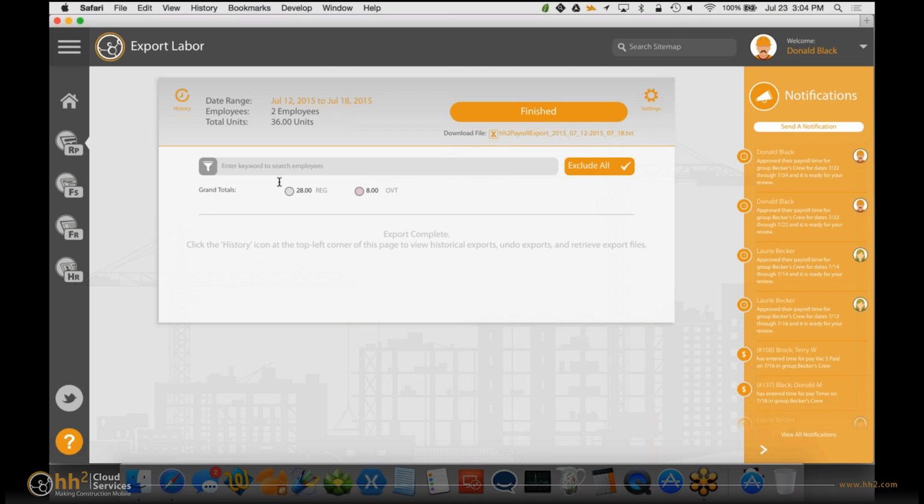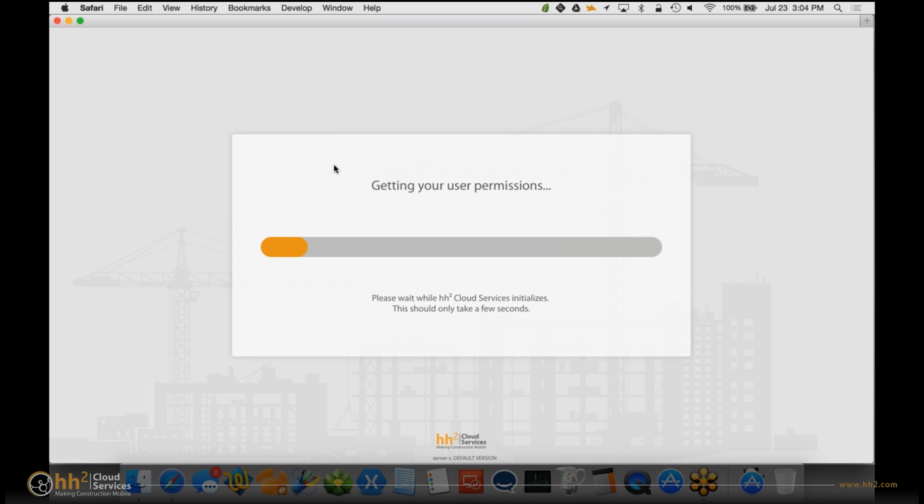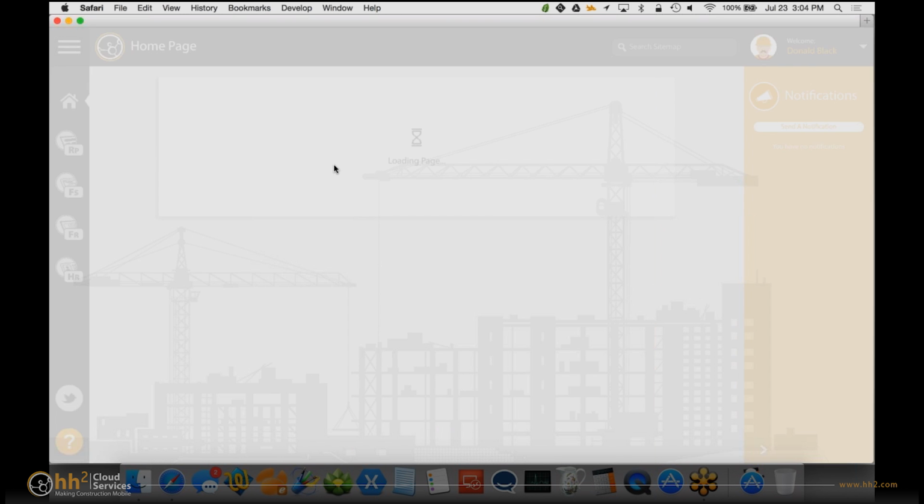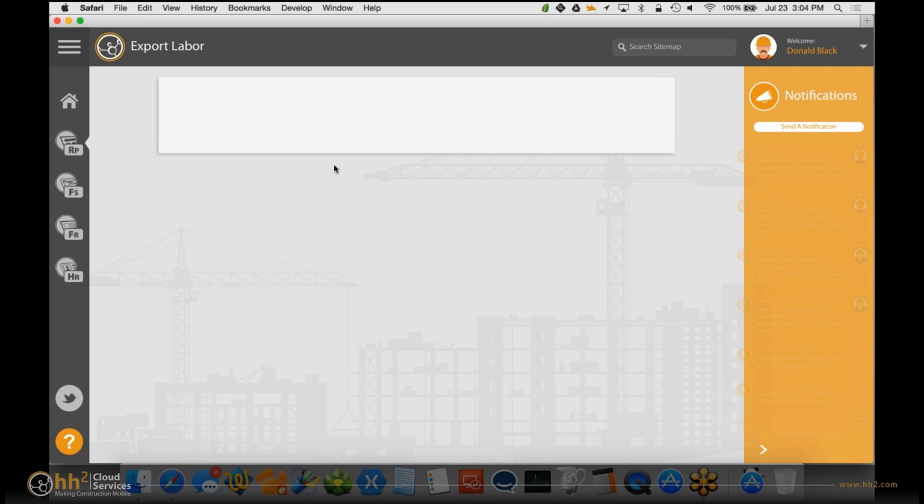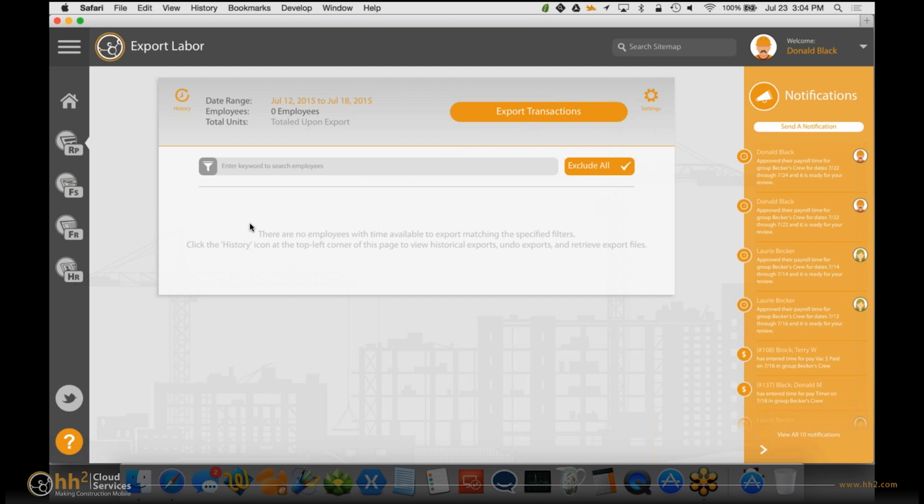The other filters that are available, if you want to filter on pay group, if you export pay groups separately, click on the date range here and it will give you your filters. If I want to change my date range, if I want to just export hourly versus salary pay groups, or however your pay groups are, you can specify them here. If you want just time coded to certified classes, some companies do that. You can do that, or just payroll groups.